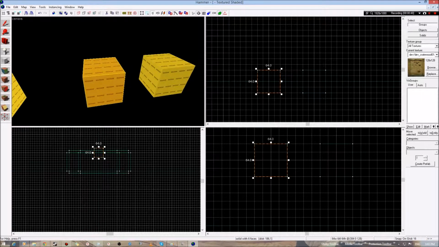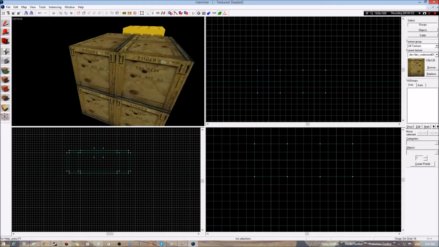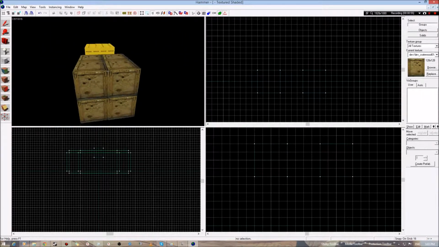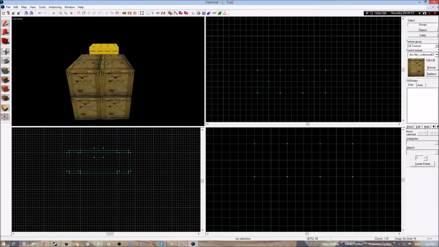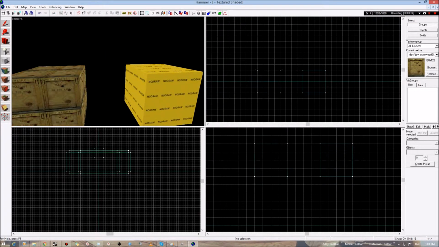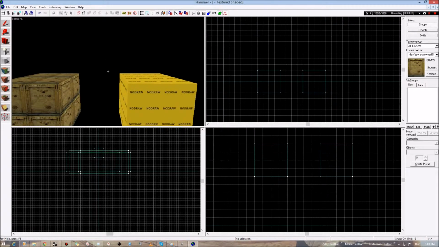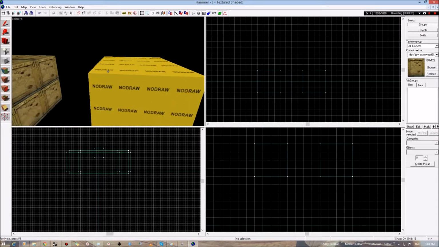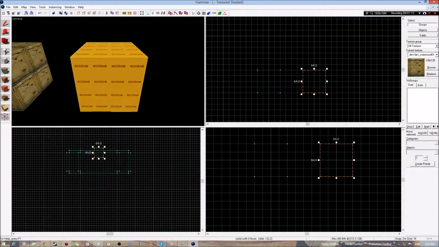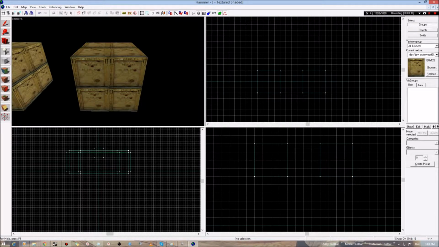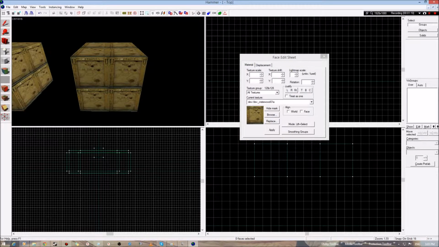Now I'm going to apply the current texture on this. Okay, it looks like that. The texture I selected in the texture browser over here is now applied to all sides of this brush. Now, if I wanted to put the same texture on just one side of the brush, you shouldn't use apply current texture because it's just going to put it on all sides again. But you should use the toggle texture application.